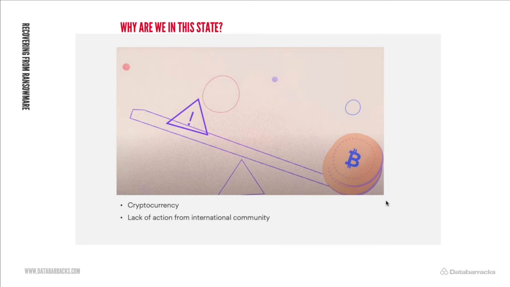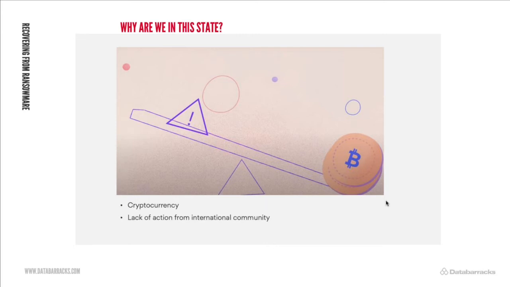Now, the other problem with ransomware is that it's very much an international issue. In the vast majority of cases, the attackers aren't in the same territory as the people they're attacking, which makes it very, very difficult to police. Obviously, certain countries have been turning a blind eye to attackers and allowing it to develop, and that's what's pushed this. We can only address this as an international community in a joined up manner. Now that has started to change.